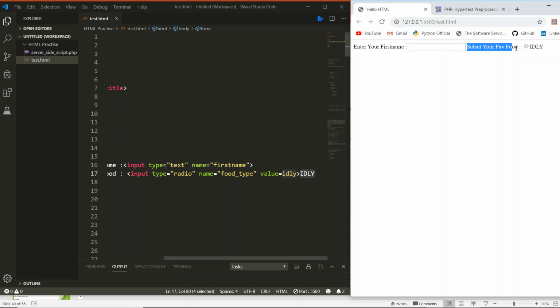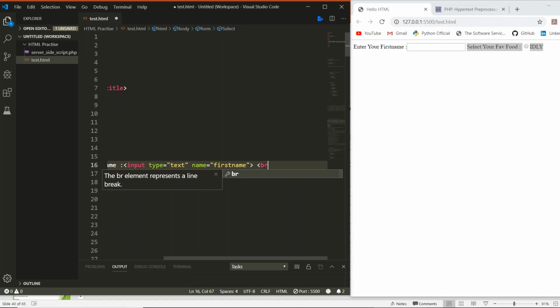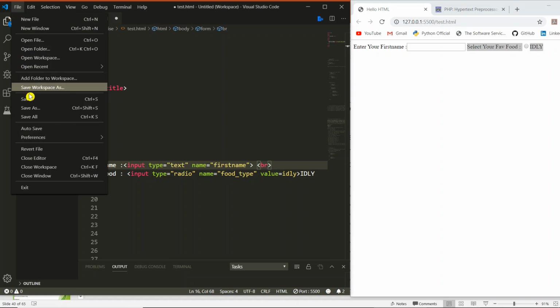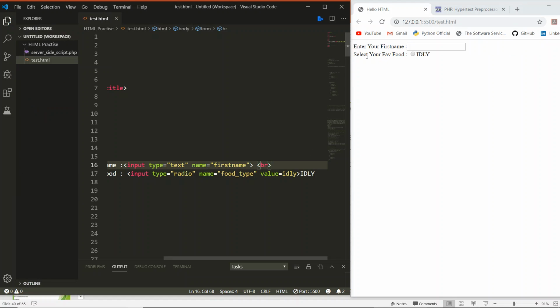Okay, here it came. So it has rendered inline. Okay, we need to break that one. So in order to break that line, we need to make use of the break element. Then now render it. Here it came up. So again, use one break element so that some gap will be there.